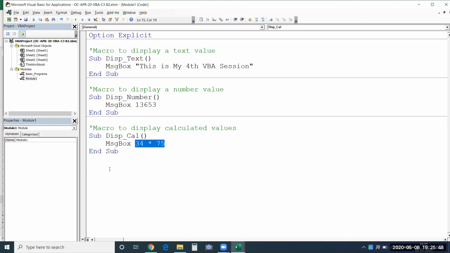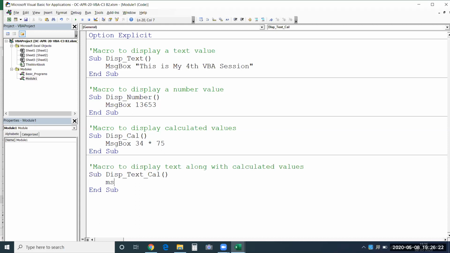So I'll say macro to display text along with calculated values. So Sub disp text and calculated value. Let's say I use this as the name of my macro.